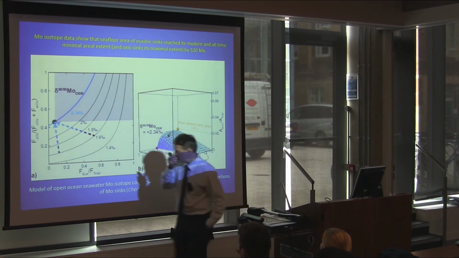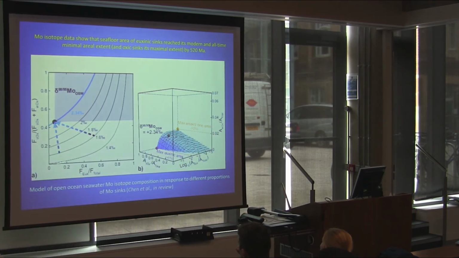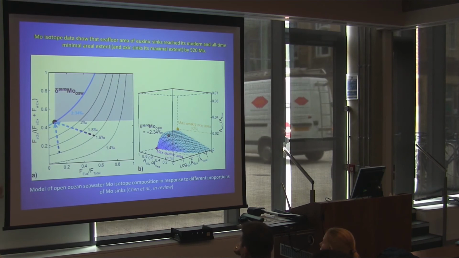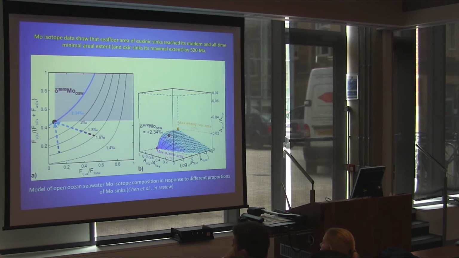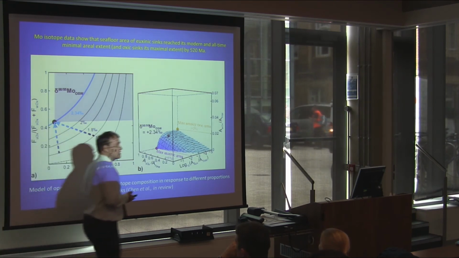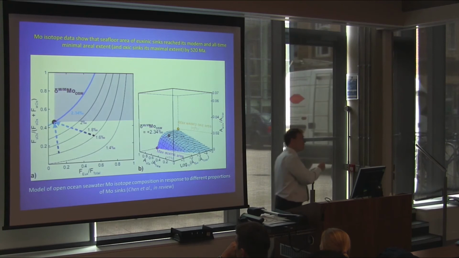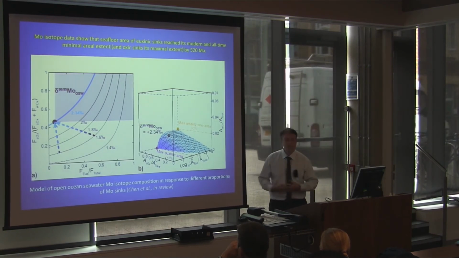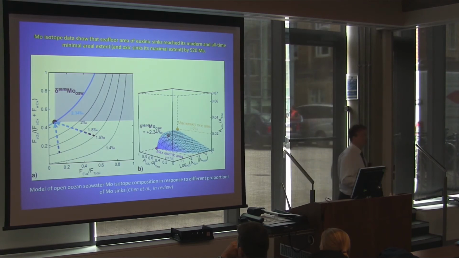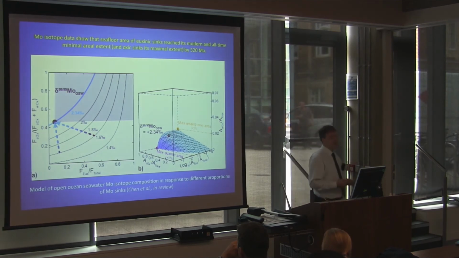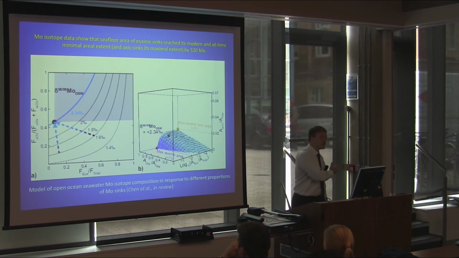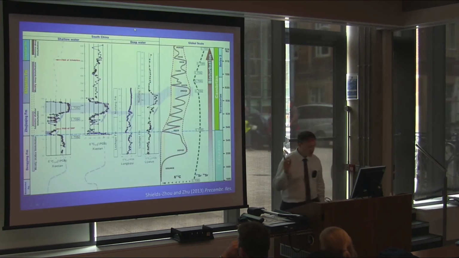That's telling you that for the first time in Earth history, you have a very small global euxinic sink of molybdenum. It's retreating to the margins, places like the Black Sea, places like China. China at this time is quite stinky, euxinic, sulfidic, but it's one of the only places in the world that is. And you're also very high on this chart, which is telling you you have a very large oxic sink. So no matter what you're doing in your one section with your iron speciation or whatever you're looking at, the molybdenum isotopes are telling you a global story, that you're ventilating the ocean on a global scale. This is what we really want to look at, because often we look at epeiric basins, very marginal. We're not quite sure what relevance that has to the world as a whole. So I'm quite excited by that.